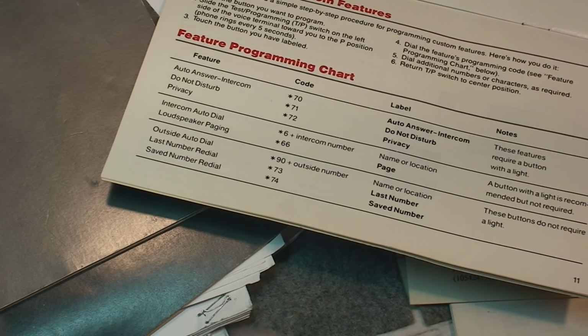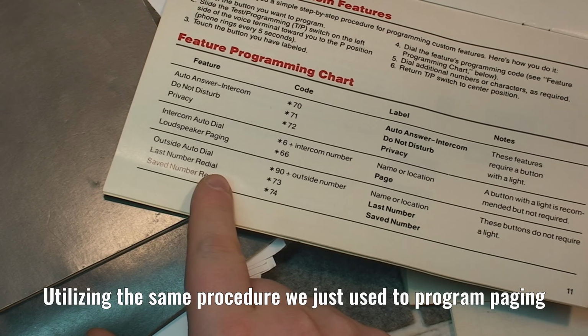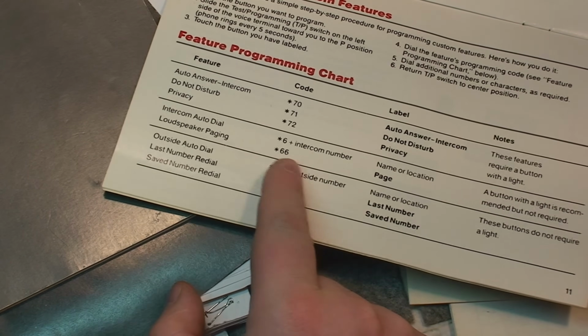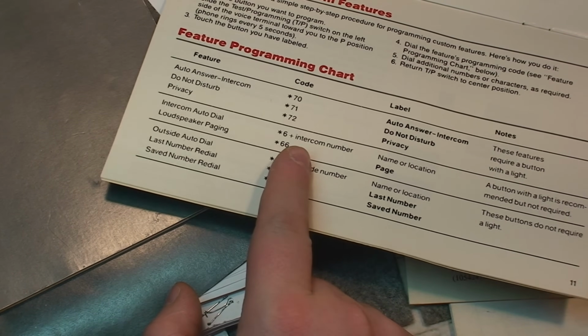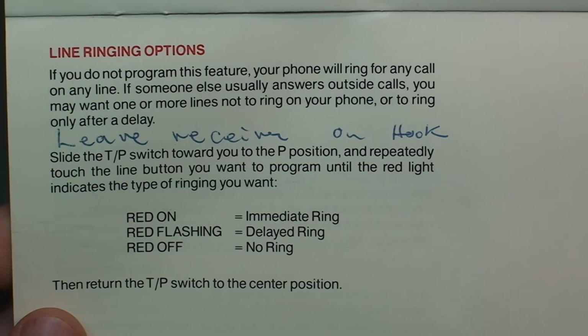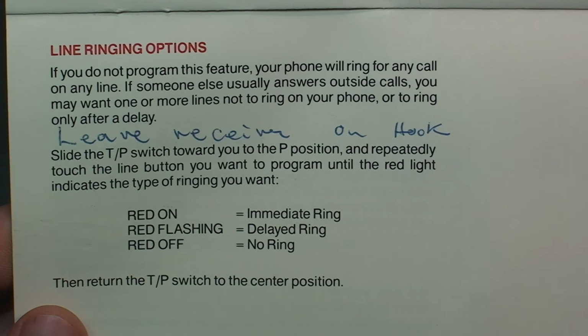You could also program the buttons for outside auto dial or speed dial, last number redial, or intercom auto dial, which is just like speed dial but for intercom phone calls. You could also do fancy things like immediate, delayed, or turning off ringing entirely.